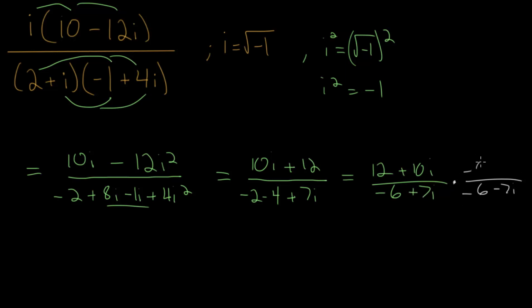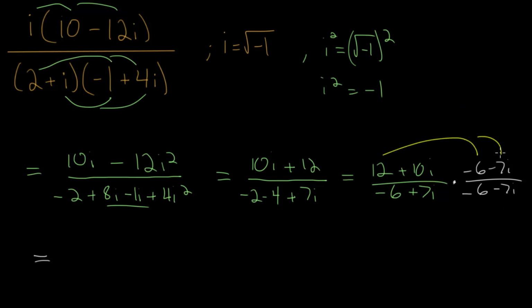We do that in the top and the bottom, since this fraction right here is really just 1, since something divided by itself is always 1. So we're not changing the value of our expression here. We are just changing how it looks. Now, this part can be a little bit tedious, but we need to distribute again.